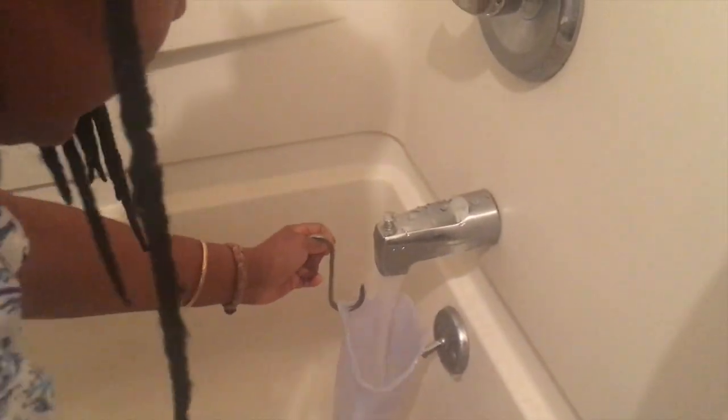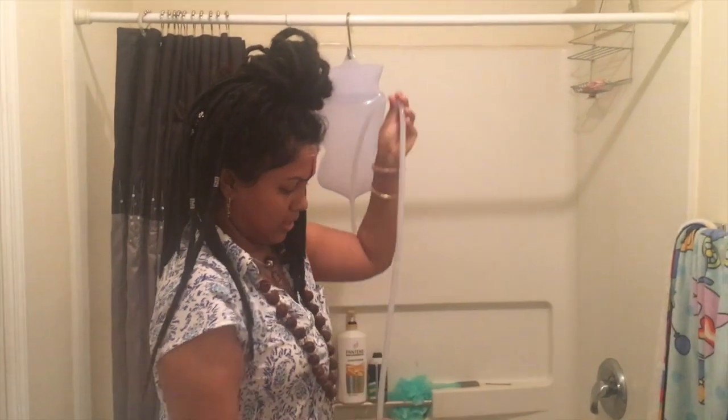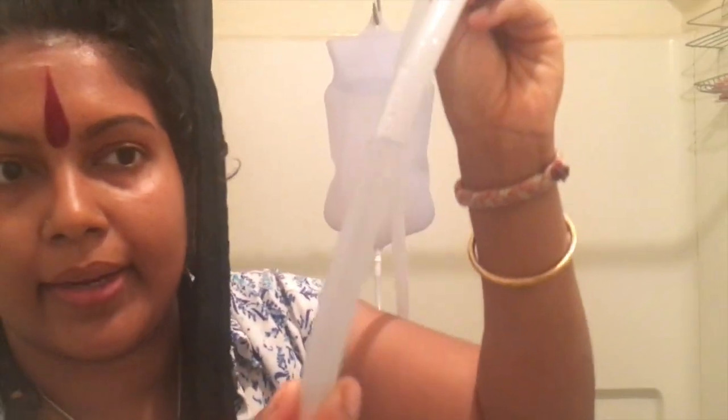Okay, so now you put the water in and you want to fill it all the way to the top, because we're going to be releasing the water. Why? Because you see there are some bubbles in here. If you come close, you'll see that some of it is water and some of it is air bubbles. You see this is a big air bubble, and then this is the water. So we're going to release the water so that it falls through and creates no bubbles in there.